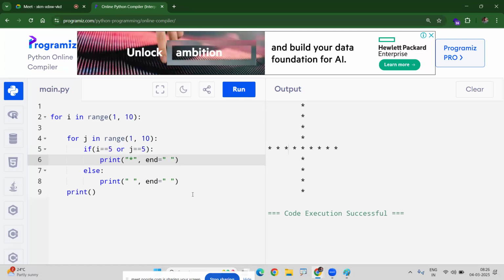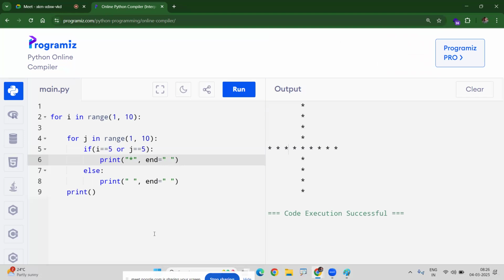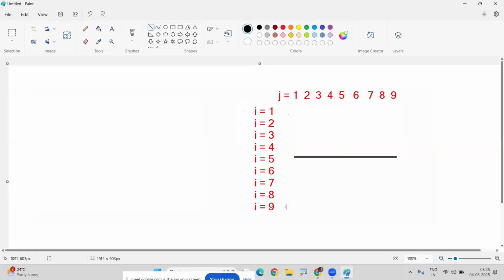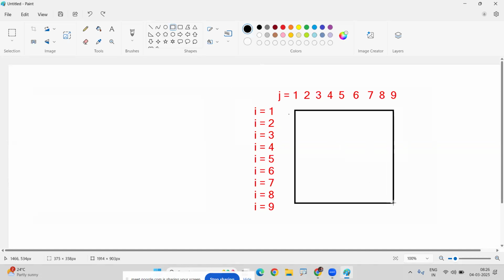Okay, it's done. It's the same one; I just want to write borders.